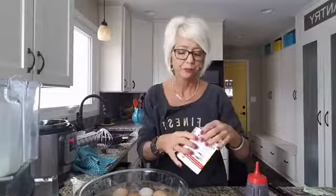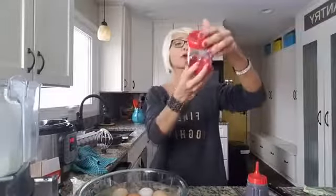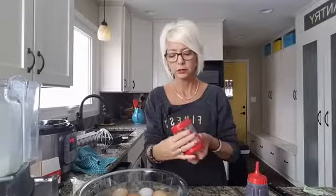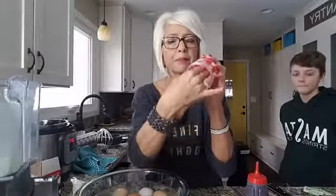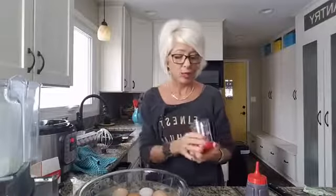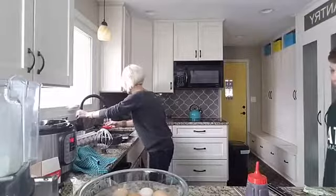It's this little container, and you're supposed to put water. It looks like it can go either way. So you're supposed to just put a little bit of water to cover there, and the inside you can see that it's curved, it's got a little bump, so you're supposed to put water just to cover that, and then put your egg in and shake it up, and it's supposed to peel it. So I've never tried this, but we're gonna try it. Can I shake it? Yes, you can shake it.